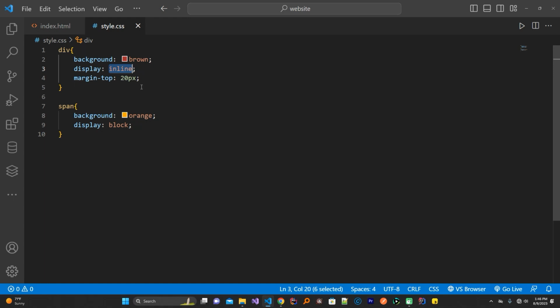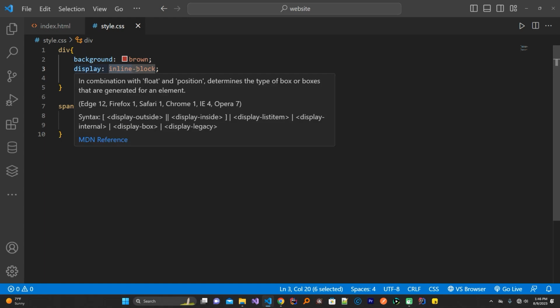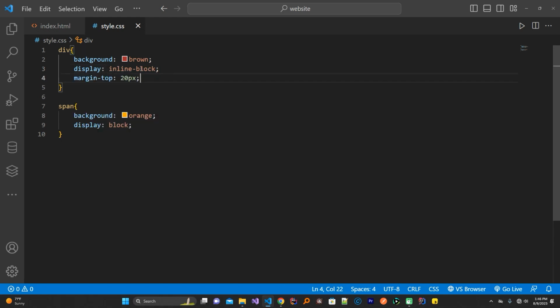If you want your element to be inline, yet at the same time be able to contain some of the properties of a display block element, then we have another value called inline-block. What inline-block does is it will make the element inline, and at the same time make it available for all the styling that can be applied to display block elements.